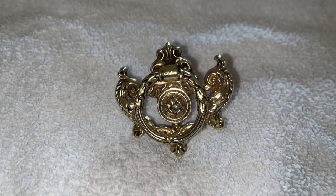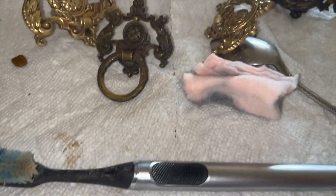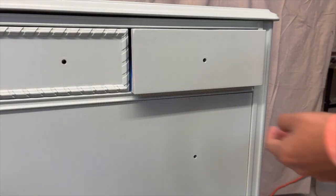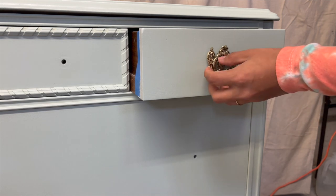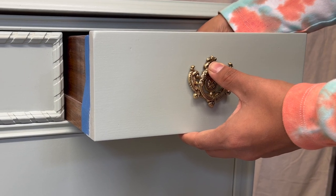Okay, so this is what the hardware looks like after we shine it. And I say we because my mom is the one who taught me how to shine any type of metal, really. She's really good at it and she's really knowledgeable. And I really enjoy doing this part of the process because I get to sit down with my mom and chit chat with her and sip on coffee while we're doing this.